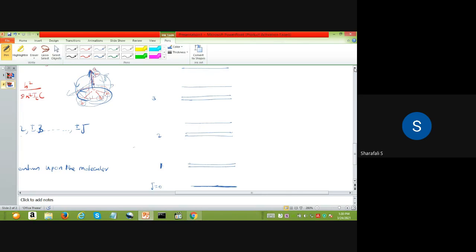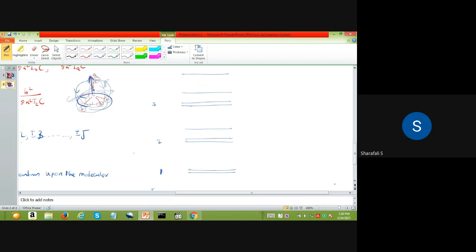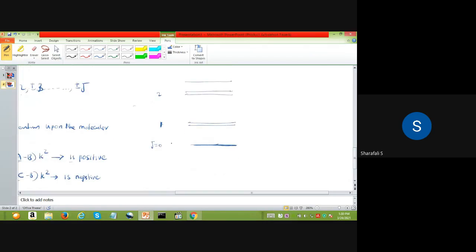Taking the magnitude of k in this section, these are J values. First I wrote the J value equal to 0. Then I am talking about the magnitude of k. In this case, it will be equal to 0. And then for J equal to 1, I have the magnitude of k equal to 0 or 1, because for 1 we have k equal to plus 1, 0, and minus 1. If you take the magnitude, we will have 0 and 1 only. Minus 1 will also come with this one, so this state is degenerate. This one is degenerate; there is 1, and plus or minus 1 will come.